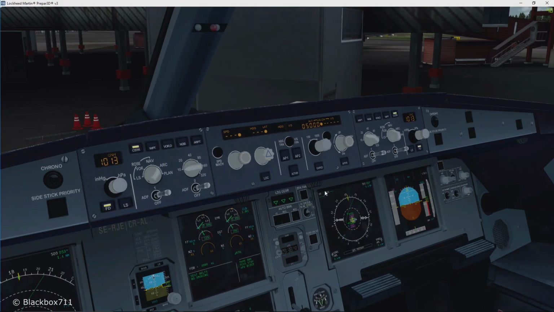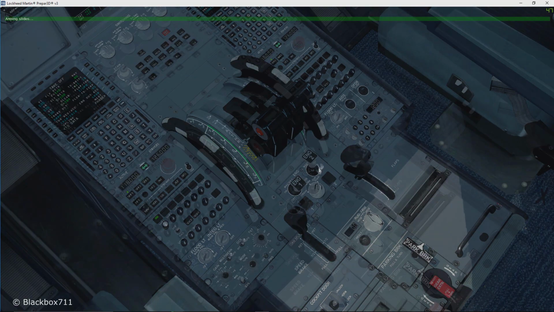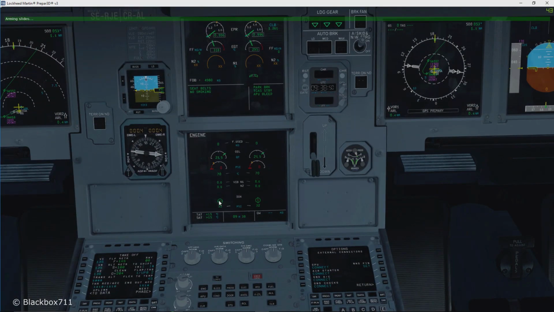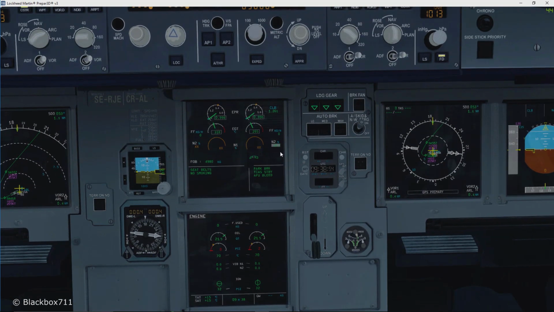Now let's have a look at the IAE engines and their start behavior. So starting engine number 2, and again we see that the start valve is opened, and we very quickly get an increase in the N2 reading. But as you can see, the N1 readings aren't available yet. Also, you'll now notice that even though N2 reaches 25%, there is still no ignition and no fuel flow.